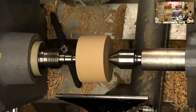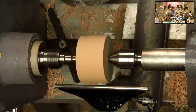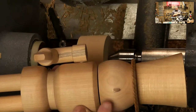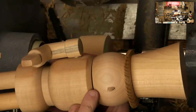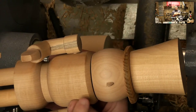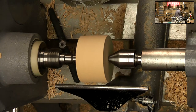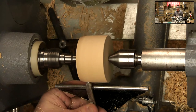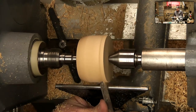So let's think about shaping now. I'm going to go with my spindle gouge, and I'm just going to adjust the tool rest a second. Now, the top of the head doesn't matter, really, in terms of the size you're making. The top of the head is going to be buried underneath this peak here. But the bottom of the head, that's important. That has to join up in its diameter to the top of the body. That's really quite important. We don't want any big change in dimensions. So we're going to test that. So this is going to be the bottom, fairly tentatively to start with. The top, like we said, can be much smaller.